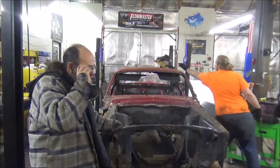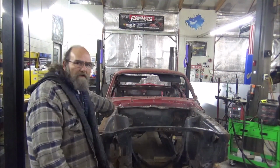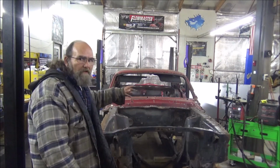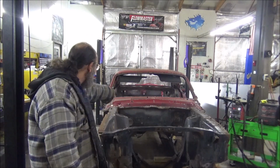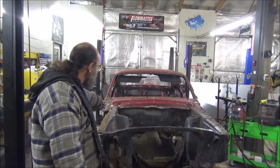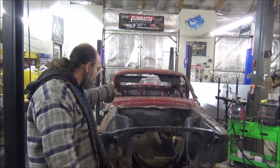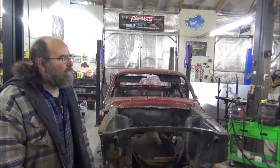So you're saying, Casey, with the plasma cutter, what we're doing here is we're going to cut the firewall out with the plasma cutter right quick. Then we'll go back and get all these holes here and get the rest of it out. But we want to get the chunk of it out of the way. It's easier for us to get in there and work. So, here's what it is. Ready to cut?